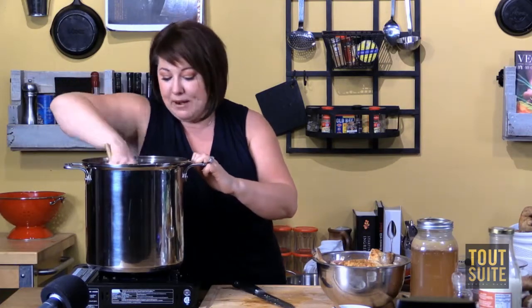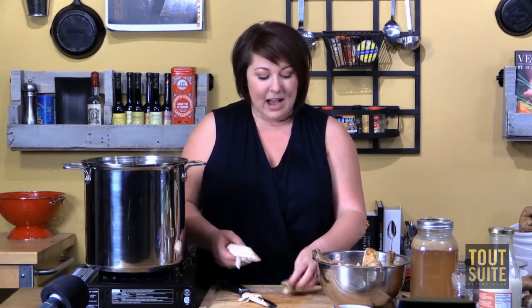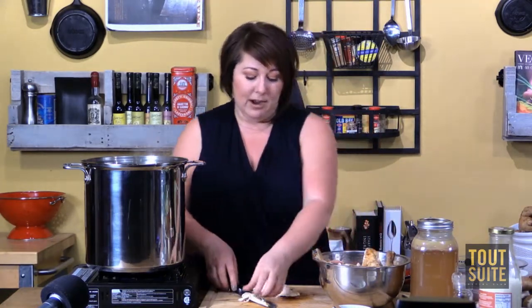By the way, when I was preparing for the show and I went to purchase my chickens, it cost exactly the same to buy two breasts as it does to buy an entire bird. So you have so many more things that you can do if you're using the entire chicken. So I think it's a really great thing to do. You can choose to use the skin or not use the skin. It's a little bit chewy, so you might want to not include it.